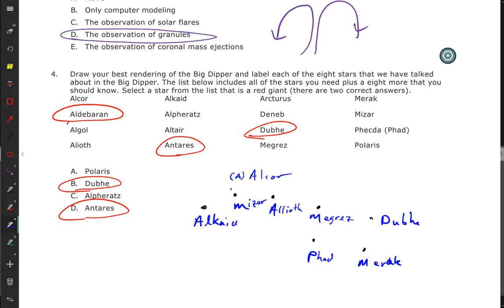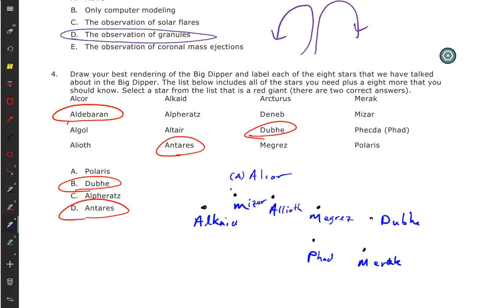Don't they both mean this? Can we just say that they both mean the same thing and they're close enough? No, we can't. We need to know which was Alkaid, which was Alcor. Okay, why did I do this last one? Because last night when we were out there at lab, I went over it at least 3 times. And I want people to be able to do this part, you know.